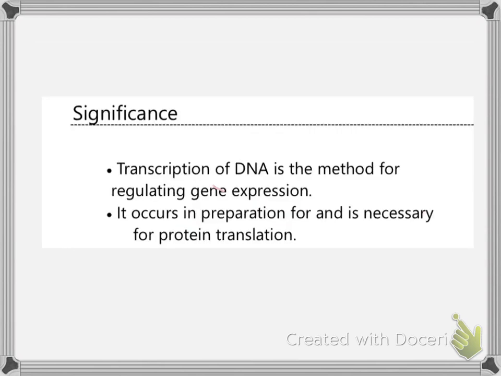Now coming to the significance. The transcription of DNA is the method for regulating gene expression, and it occurs in preparation for and is necessary for protein translation. So it is necessary for the translation of protein because from the mRNA the protein is synthesized. These are all about transcription in eukaryotes. Thank you.